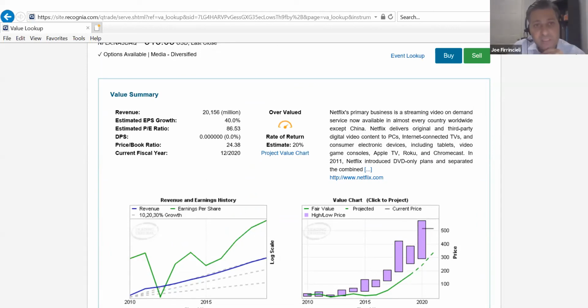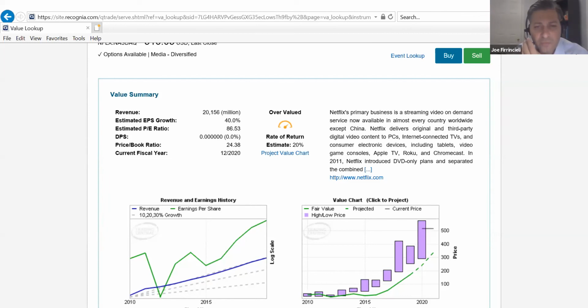What I like about this is when you look right in the middle, you can see, is this a good buy? Well, based on our projected value, it's currently overvalued, even though it is still growing. I've seen this at one point where it was actually at fair value or undervalued, which is a great opportunity for us to have bought in this company. But right now, it might be an overvalued play. If you want to dig a little deeper, you can see revenue and earnings history, so you can see what it's been doing, whether the value has been fair or low.